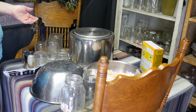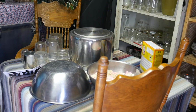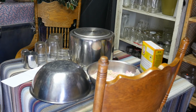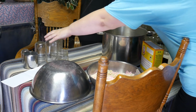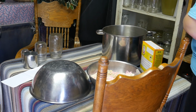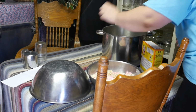Truly, my life consists of jars, because a lot of the food that we eat is from a jar. And if I'm in the middle of canning and in a hurry, I usually don't have time to put things away right away. It's so nice to have this outdoor canning garage, because then I'm able to put things away at a later time and I don't clutter up my house. So we are going to go ahead and put all of these jars away on the shelves where they belong.